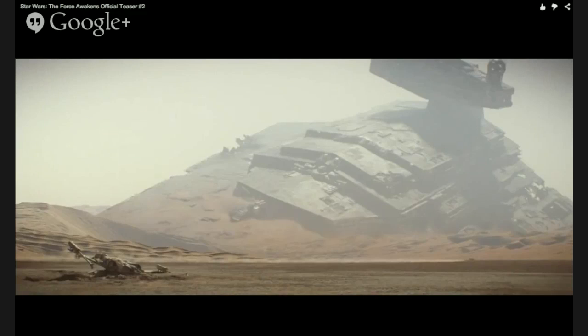And it's very funny, too. With the Episode 1 trailer, the second shot, we get to see a pan view of the Naboo ship, the same thing we get to see here, except instead of a Naboo ship, we get to see a destroyed Star Destroyer and X-Wing with a speeder bike. I'm guessing this is Rey's speeder bike going through the desert here, because it kind of has that oval shape to it.